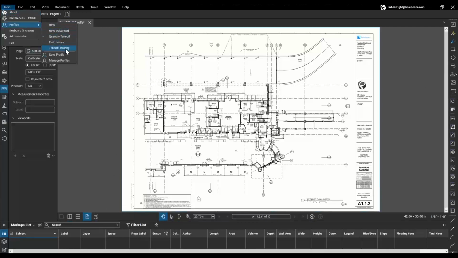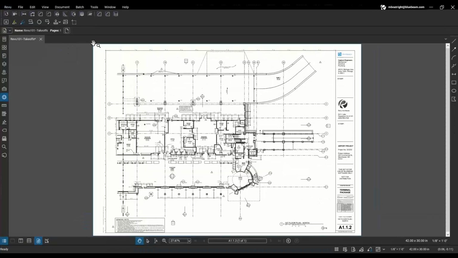You'll notice it's titled Takeoff Training. So that's the one I created today. Now if I switch back over to that with a single left click, once again, you'll notice that my screen comes back to exactly the way it was. I have my toolbars back up here once again, toolbar over here on the side, and now I'm ready to begin working.